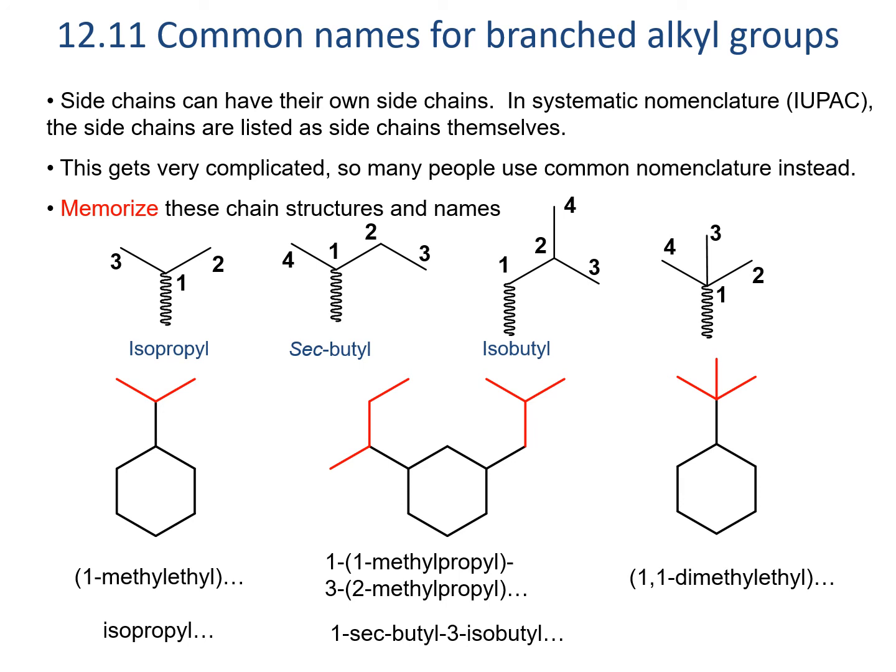Sec here is short for secondary, referring to the fact that it is still a 4-carbon chain just attached at one of the secondary carbons instead of at the first carbon of the chain. And just like before, isobutyl is a chain where the final carbon is moved back one, in this case from being attached to 3 to being attached to 2 instead. Our final common side chain is tert-butyl, which is like sec-butyl written as 2 words and alphabetized based on the B of butyl. Tert is short for tertiary, referring to the fact that our 4 carbons are arranged in such a way that they're attached to the main chain at a tertiary carbon.